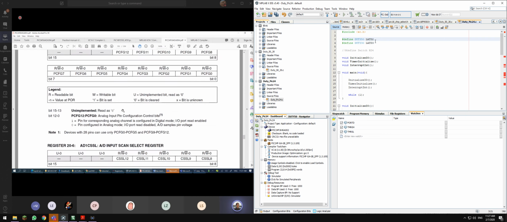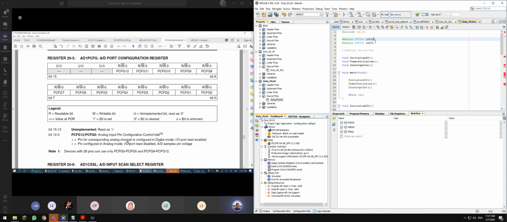By default, every setting here is 0. A 0 means that it configures as an analog pin. But if you want to use that pin as a digital pin, you have to set it to become an input-output. So this means that AD1PCFG must equal 0xFFFF if you plan not to use any analog input. Just for information.